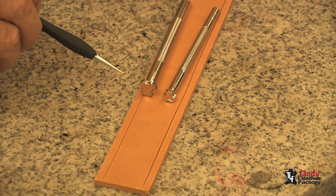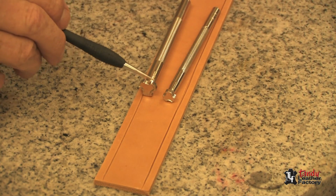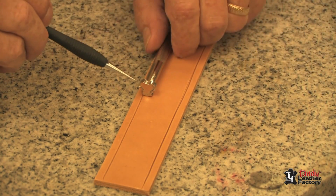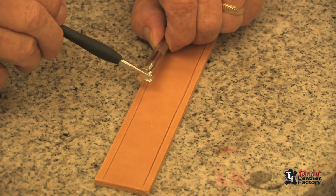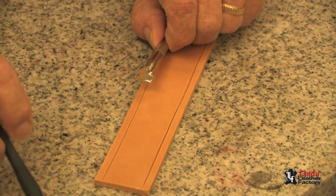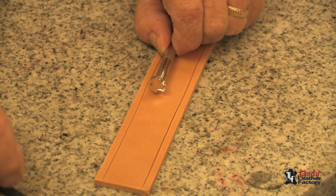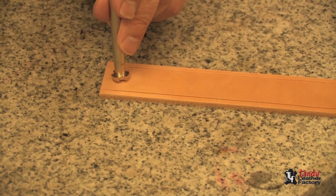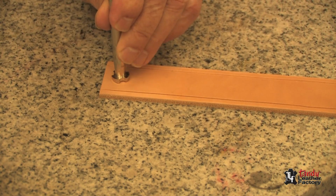There are two sizes of Tri Weave basket stamps, and they both have one feature that is very important. They have very small little bumps on the face of the tool that is for registration. And they are very, very important, and we'll show you how they're best used. One of the challenges with the Tri Weave stamp is that it's very difficult to make guidelines, because if you do, they will always show.